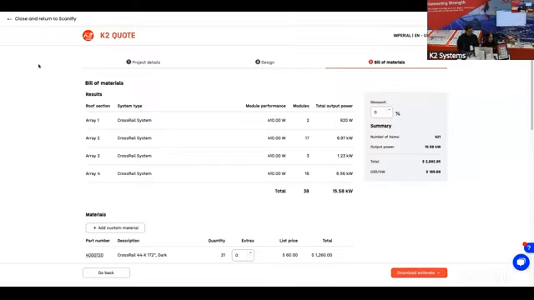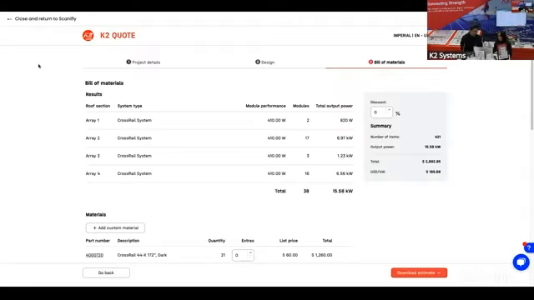So basically, with this integration, Scanifly users can access K2 Code to obtain the best racking materials for their project design within just one platform and a unified BOM for it. Yeah, basically that is it from our side. I don't know if Theo, you want to add more details regarding that.